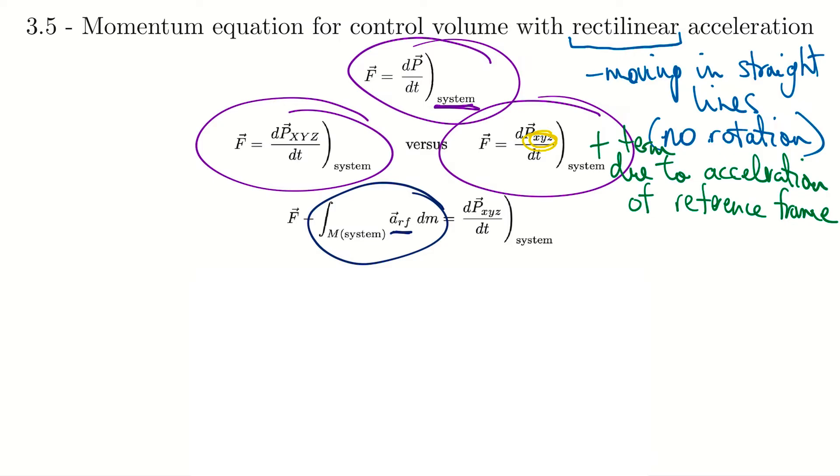We know what we can do when we have this integral relative to our mass or system. We've done this trick a few times. We replace the dM with ρ dV because we want to be integrating over the volume. We want it relative to the control volume and then we integrate over the control volume.